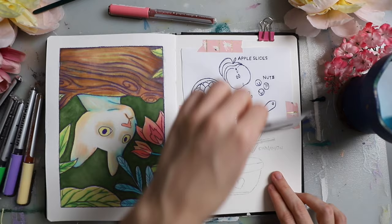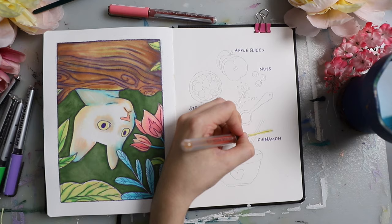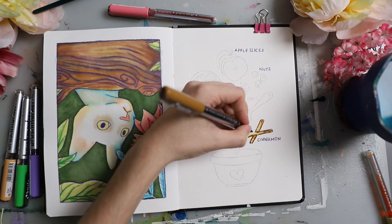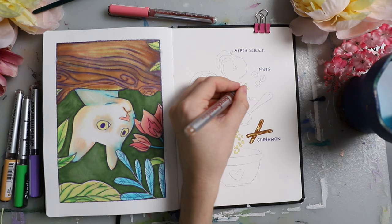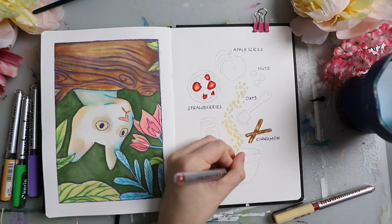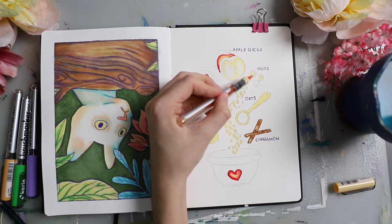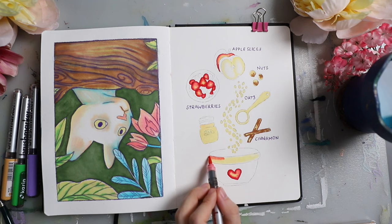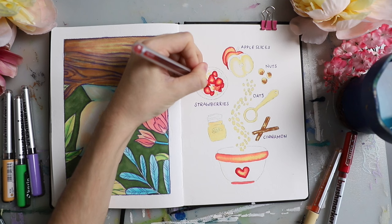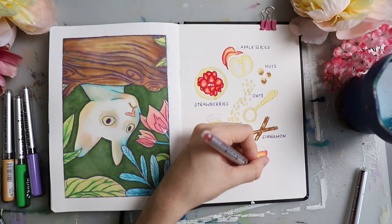I used the same purple pencil for all of the writing, then used roughly the same colors I had used on the left side, because I really like it when in my sketchbooks the left and right pages sort of match color-wise. I often challenge myself to use the same colors on the other side when I'm working on both pages. I added a little bit of a darker pink tone for the strawberries, but it's very similar colors overall. I used the same almond color, which is probably my favorite Karin marker color because it's very versatile — great for base layers where you want some light shining through before adding darker tones.